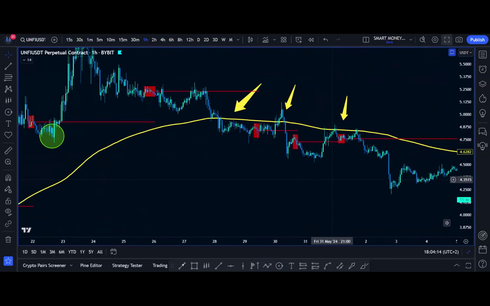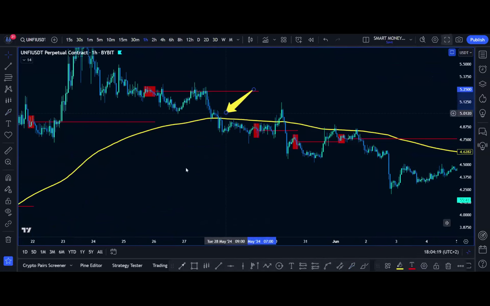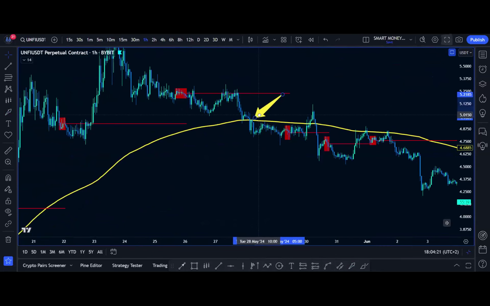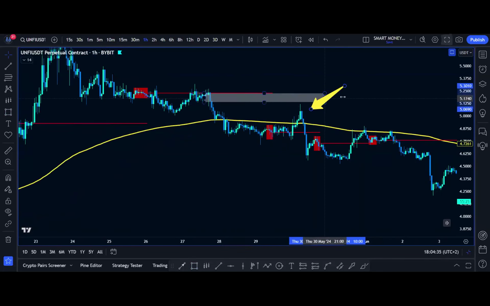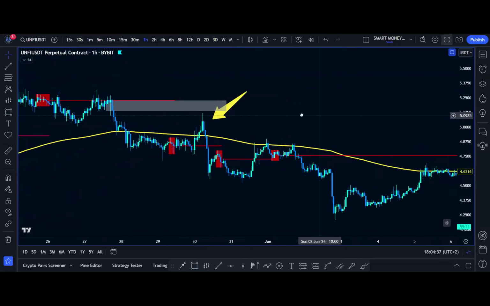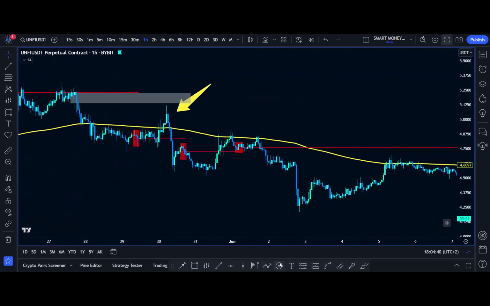Same thing happening here. Since we got this downtrend happening over here, this is where it officially broke the EMA. It broke, and then usually when it breaks, it comes up to retest. And you can see it's coming up to retest. It's also coming up to tap into a supply zone over here. Well, it didn't quite make it all the way, but almost. So at this point, it could have been a place of entry. If you wanted more confirmation, these two down here would have been more perfect entries.